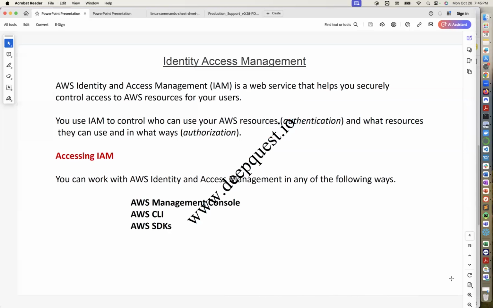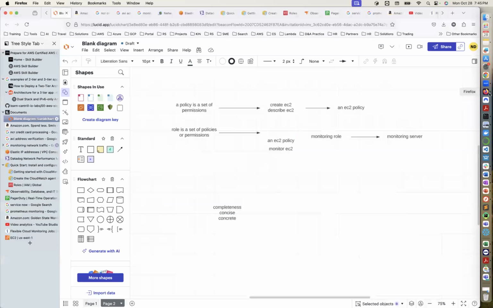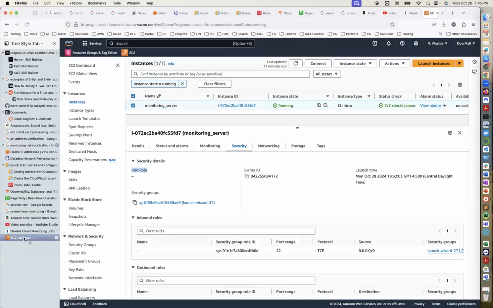So IAM is a web service that helps you securely control access to AWS resources for your users. What are AWS resources? AWS resources are the things like, go ahead, someone want to answer. I was saying AWS resources are the services that AWS provides to its users.